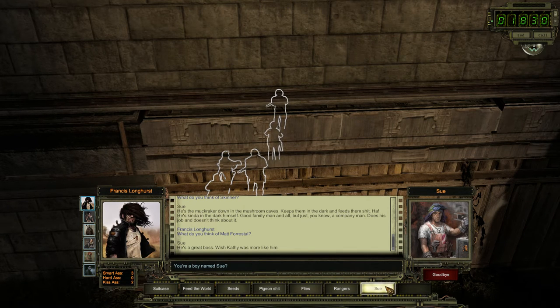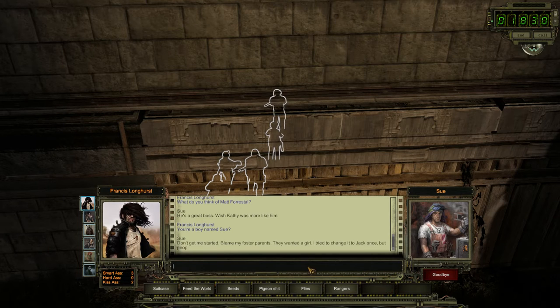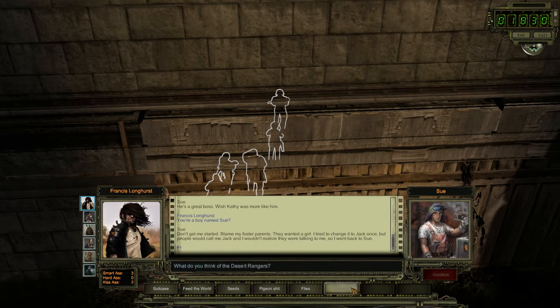So you're a boy named Sue. Oh, don't get me started. Blame my foster parents. They wanted a girl. I tried to change it back to Jack once, but people would call me Jack and I wouldn't realize they were talking to me, so I went back to Sue. You're not a very bright one, are you? What do you think of the Desert Rangers?